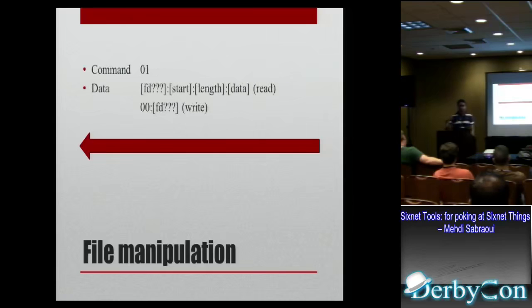And then it comes back with the file descriptor for read, the start of the file, where it's starting reading the file, and the length it's reading and the data. It's important to note that just like Modbus, Sixnet will never send 2 packets in a row. It's always call and response. So if I want more of the file, I have to send another read command, this time with the start length, the offset into the file that I want to read, and it'll bring back the next 250 some bytes. And you just repeat the process until the whole file is read or the whole file is written.